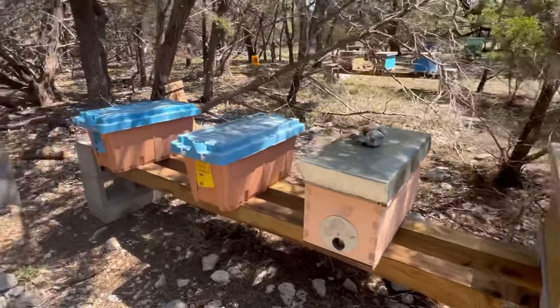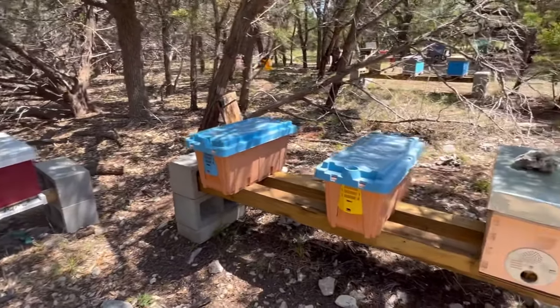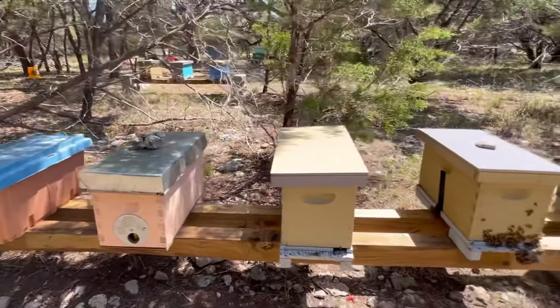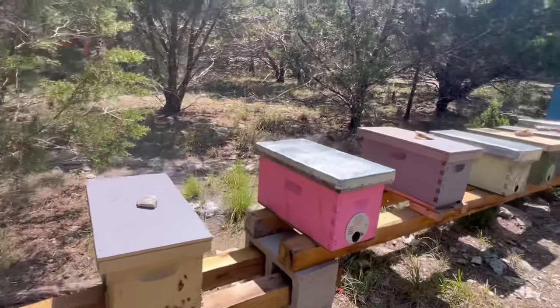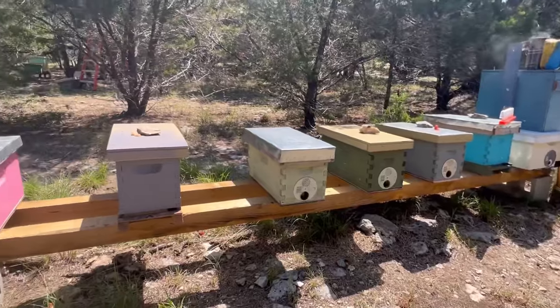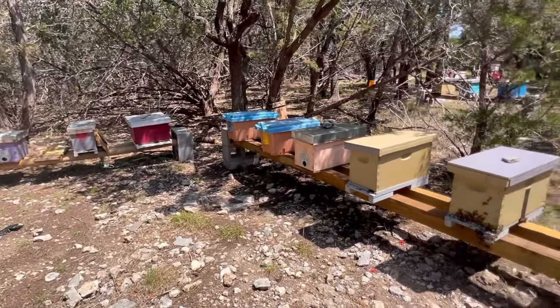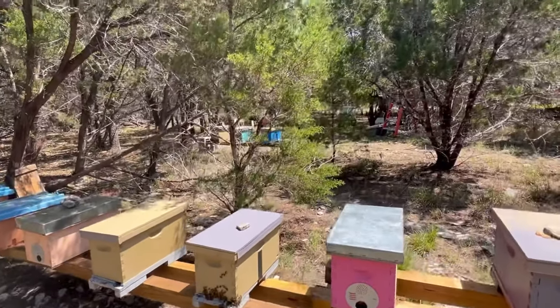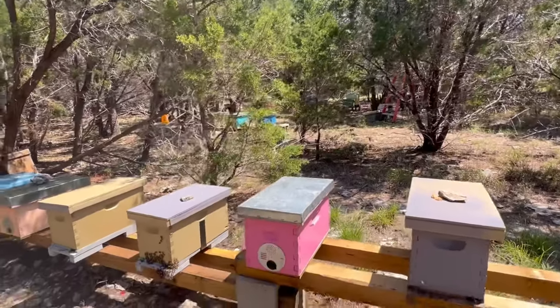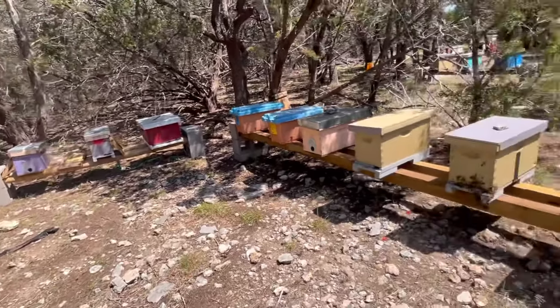So it's about half and half right now, like 2 there that are good and mated, 2 there that are mated, 1 that's not, 1 that is, 1 that's not, 1 that is, 1 that's not, 1 that is. So I just need to get some queens into these splits that don't have a good queen right now and just kind of leave them alone for a few weeks. I think I may even have some in the bee yard over there I might need to add some to, so I'll get into them and see what's necessary and show you all the process.